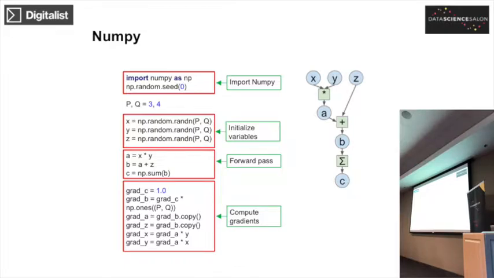And so anyway, this is what a NumPy array looks like. This is import NumPy, and then you initialize the variables. This is the forward pass. So when you're doing machine learning training, you give the data, and the model takes the data from left to right, that is from the start to the end, in a forward pass. And once the model makes a prediction and you know the right answer, you do the backward propagation, and that's called computing the gradient. So reverse back propagation is called computing gradients.